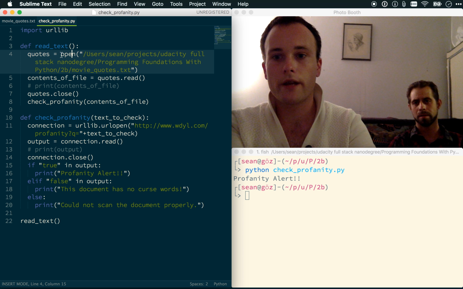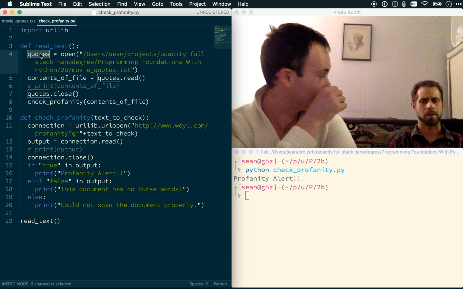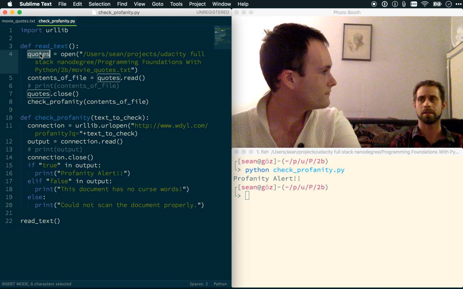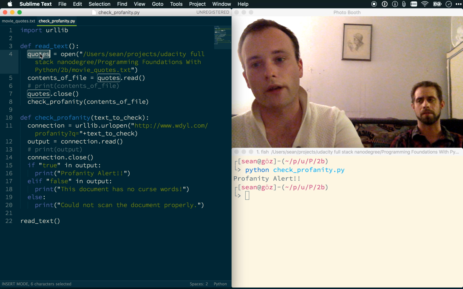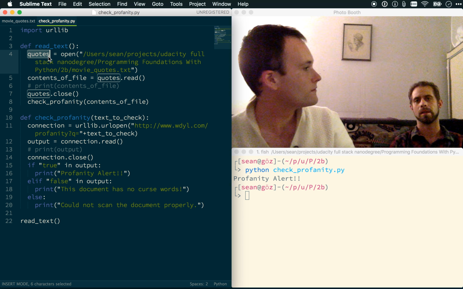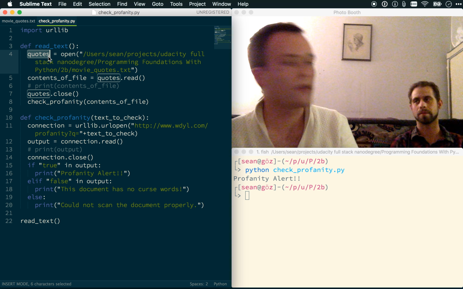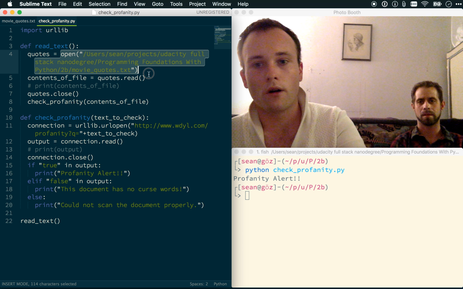So then we have this variable called quotes. You remember what a variable is? Yeah, it's something that you can change, change parameters of. It's like a stored value. Right. Like on the last project, it was 0 for the breaks taken, and then 3 for, exactly. Right. So I'm setting a variable named quotes, and I'm setting it equal to all of this stuff, which is open and then all these things.